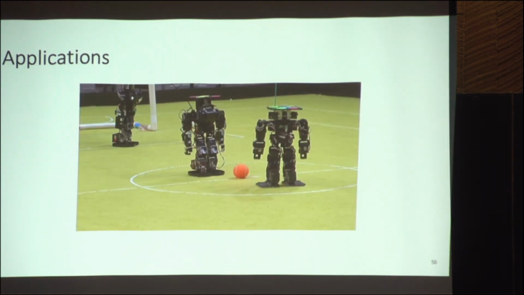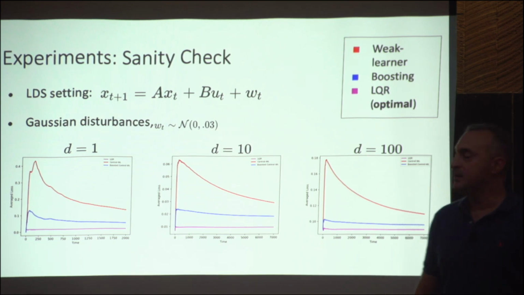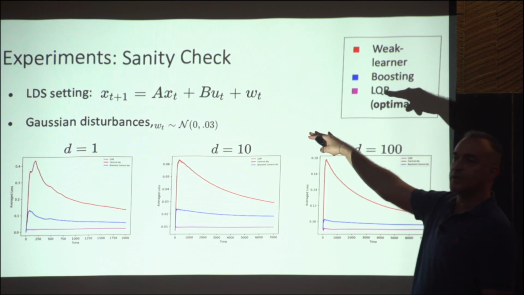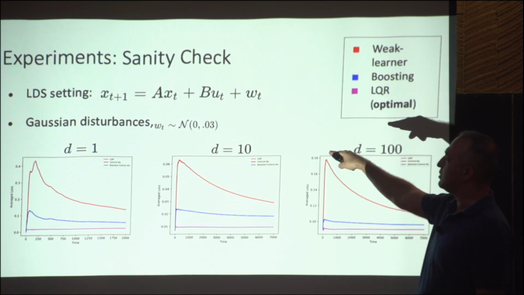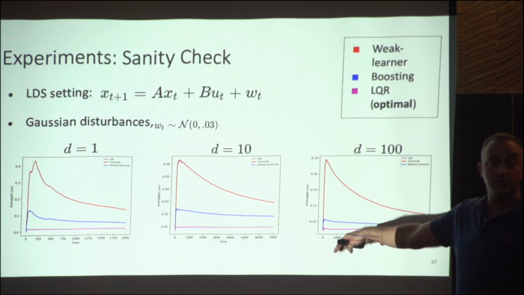Okay, these are some experiments that Natalie and Zhu conducted, and this is just kind of a sanity check. This is actually an LQR, a linear quadratic regulator. So we have a linear system with Gaussian noise, and the optimum is given by the Riccati equation. This is the purple line here. You cannot improve upon it. We don't improve upon it.